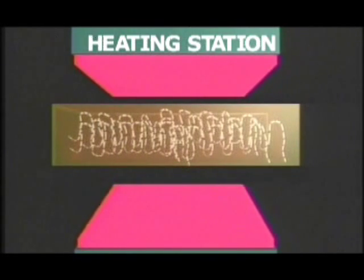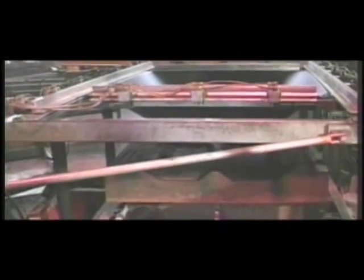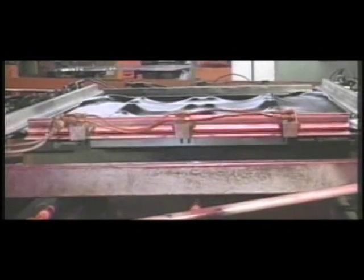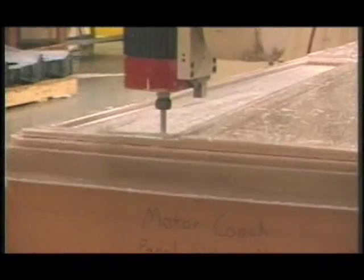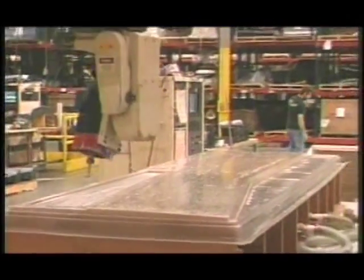This sheet is heated until it's soft and flexible. The material never becomes liquid or gooey — instead it's more like a piece of vinyl or soft rubber. The hot sheet is forced and stretched to take the shape of whatever parts are being produced, usually against a mold. After the sheet cools and again becomes stiff, it holds the new shape. The parts are then trimmed to their final size with all necessary cutouts, holes, etc.